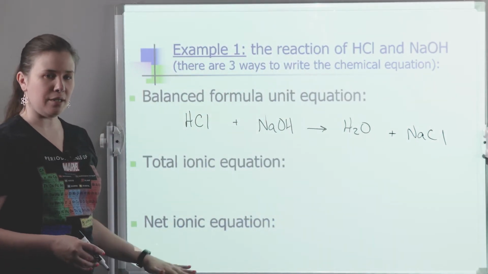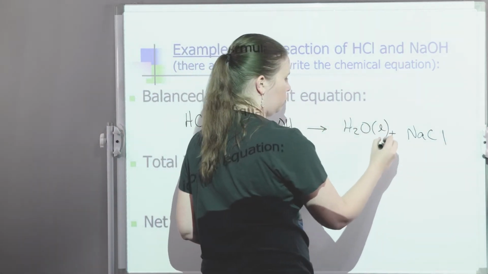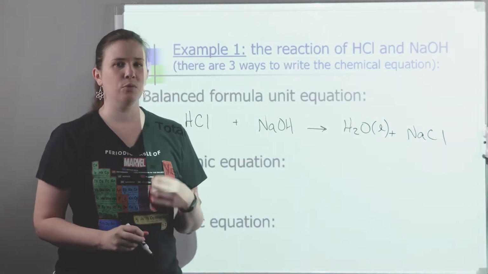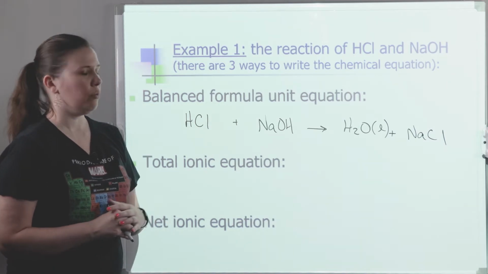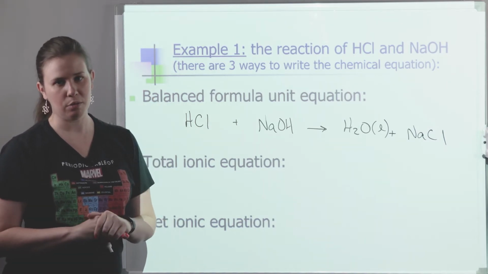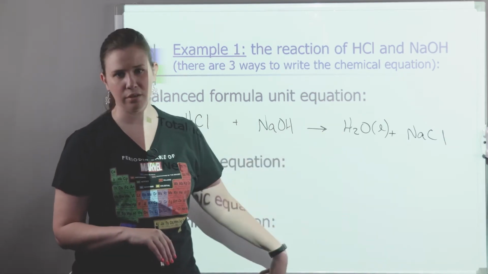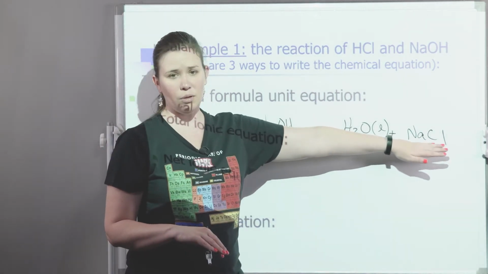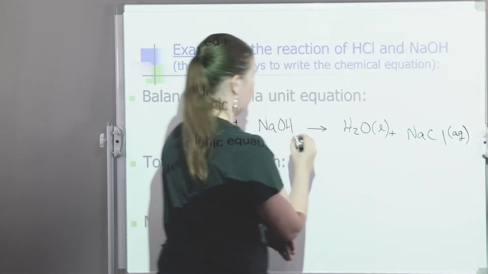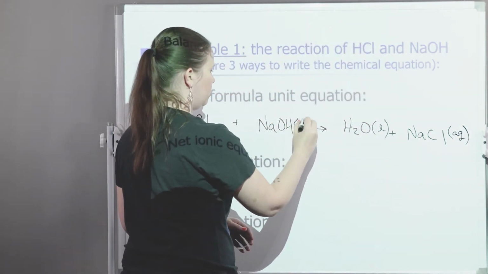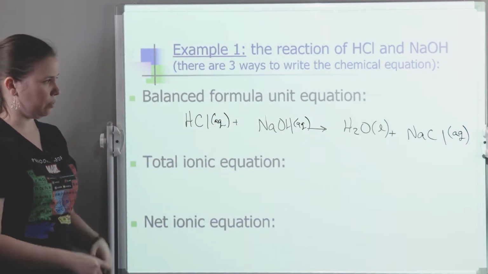But in order to break it down to net ionic equations, I need phases. So H2O that's formed will be a liquid. Since we didn't take the time to memorize the precipitation rules when we were looking at solutions, I want to go ahead and work all of these out, allowing you to make one big assumption. All the other compounds will be aqueous. This will only work to get the desired net ionic equation if I do not get a precipitate in the end. So let's go ahead and assume we're dealing with aqueous substances, which will apply to my reactants as well. And yes, that is an assumption, but it's the way we're going to get to our products.